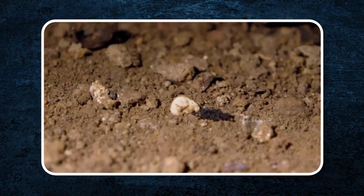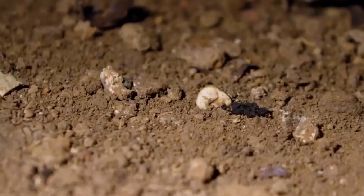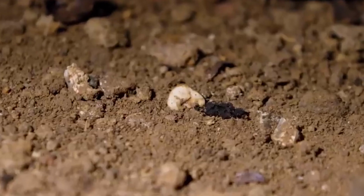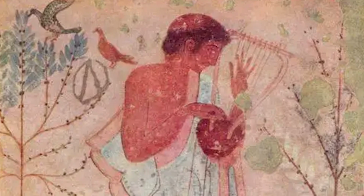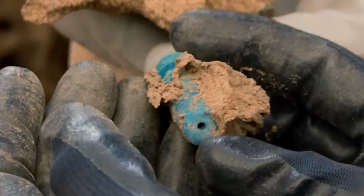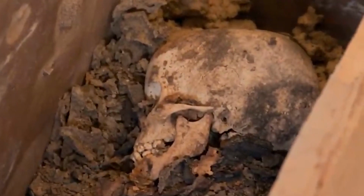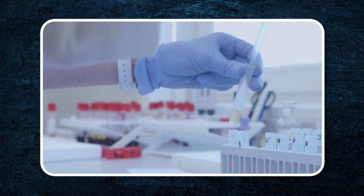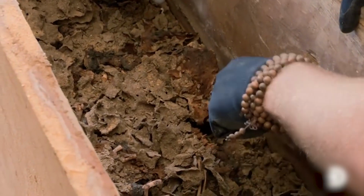During their research, the team came across a human tooth. At first glance, it might not seem like much, but this small discovery has a lot to tell us about the person who owned it. This tooth gives us clues about their diet, health, and even where their family came from. Scientists use techniques like isotope analysis to figure out what kinds of foods the ancient Etruscans ate. This helps us understand how they farmed, traded, and what their environment was like. By studying the DNA from the tooth, researchers can also trace family connections and migrations, giving us a clearer picture of how ancient people moved and interacted around the Mediterranean.